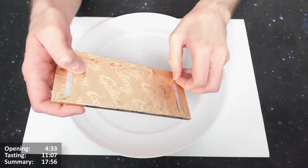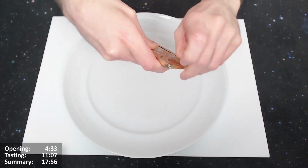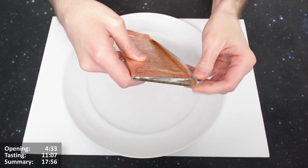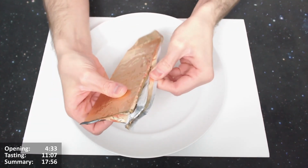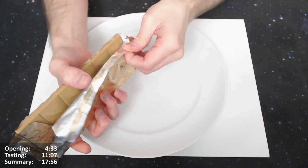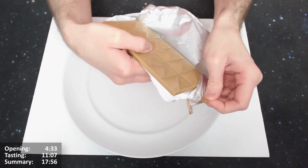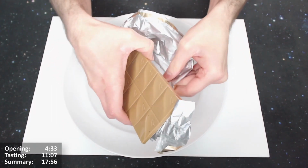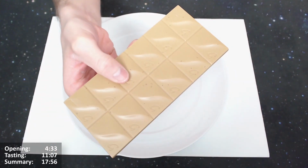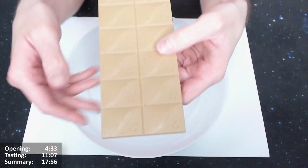All right, let's give it an open then, this actual bit. I think we have to rip this, because I don't think there's any way to actually open it without doing so. I think it's sealed, basically. So we'll do that. Oh, wow, yeah. I thought I'd not actually opened it then. I thought it was still the foil. Look at that. It's a very peanut buttery looking chocolate. It's darker than it looks, a bit light on the screen at the moment.